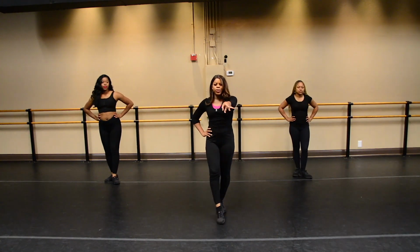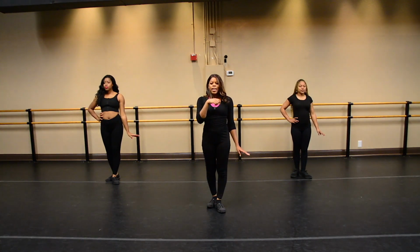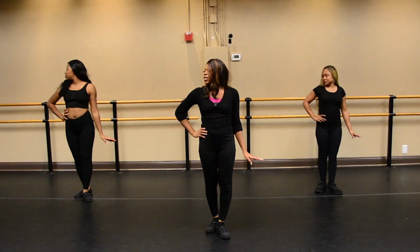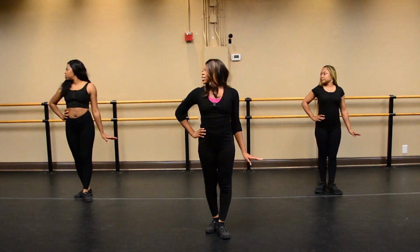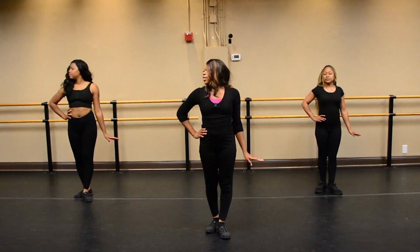Goes 1, 2, 3, 4, 5, 6, head goes. And center. And center. Center, turn, center. Good. Good. Cut the middle. And good. Full turn. Good.